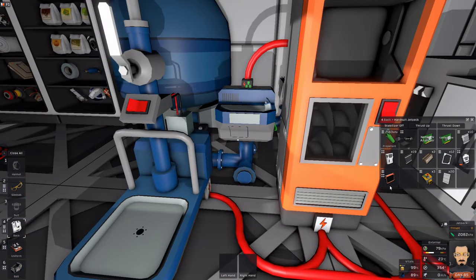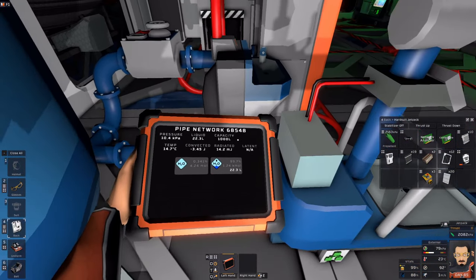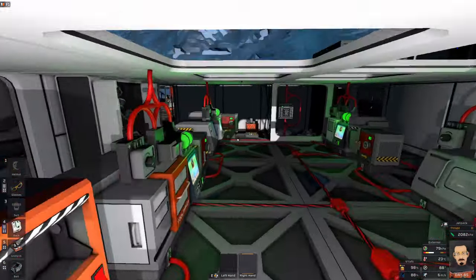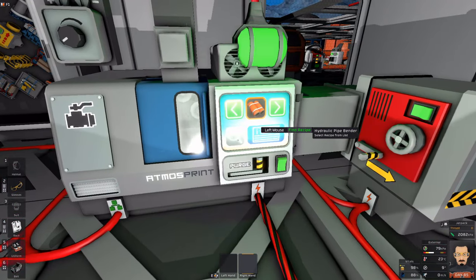Not enough water. Pretty sure that's a lie. Yeah, that is totally a lie. It says not enough water, but the thing is that I do have enough water. Alright, so insulated pipes. Pipes insulated.